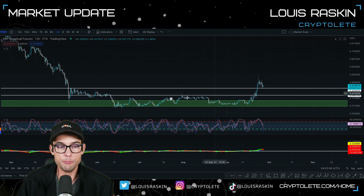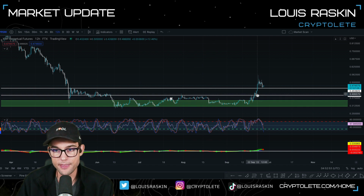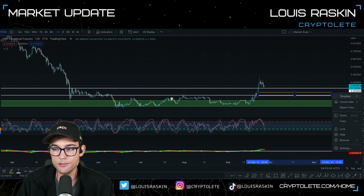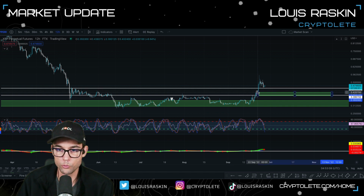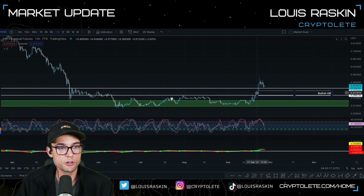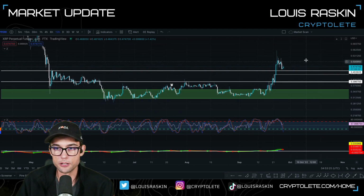Obviously down here was the best, but now you can see this giant support turned into resistance, and then it turned back into support and it sprung back up. So clearly this giant support/resistance area is the best area to get in, but that's if the price even comes down there. I don't think the price is going to come down here. The next best price to get in would be right here, which is, let's see, the 12-hour bullish order block. So at 40.434, that is the best entry that I could see right here.